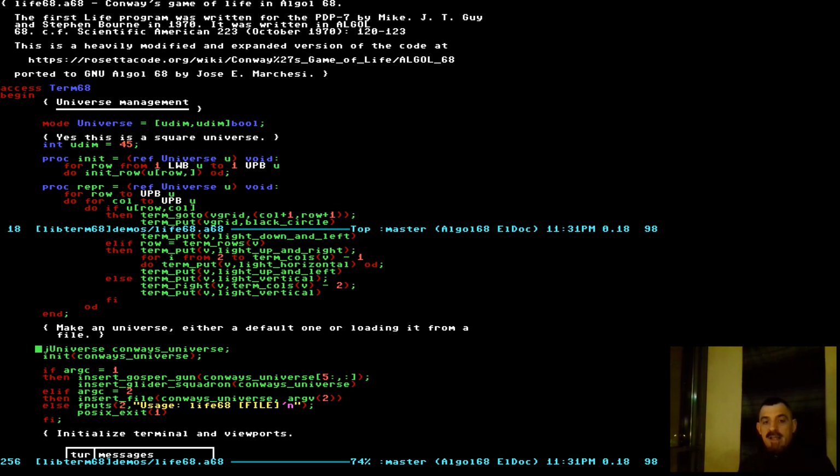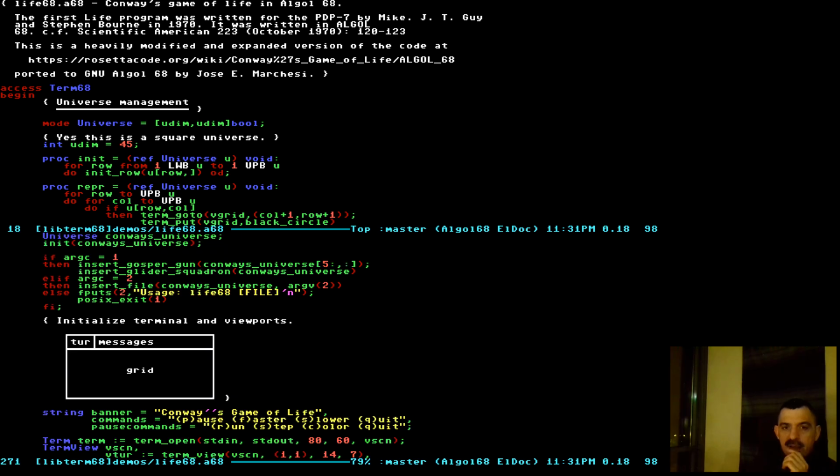So this allocates on the stack a matrix of 45 by 45 booleans, and the resulting name, or reference, because the mode of Conway's universe here is a ref to universe, it's a variable, it's not a constant. Then we initialize it, so we fill everything with false values, there is no life there.